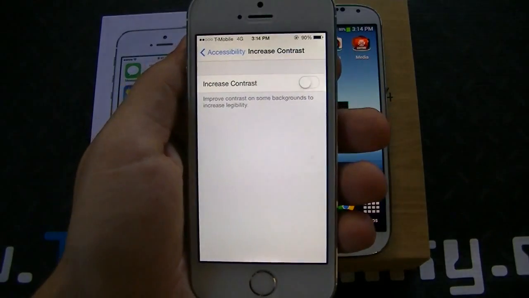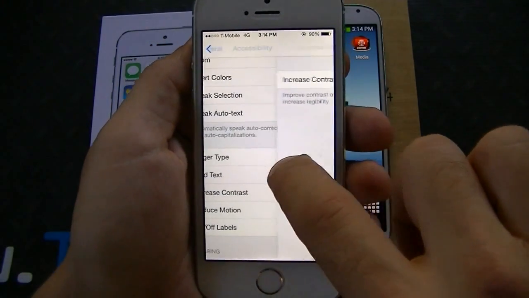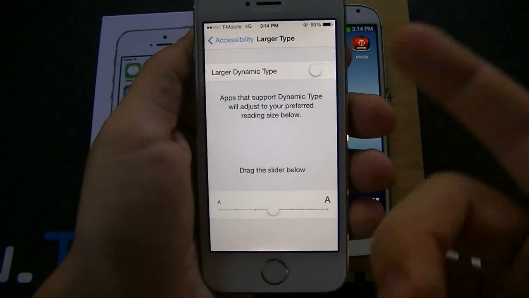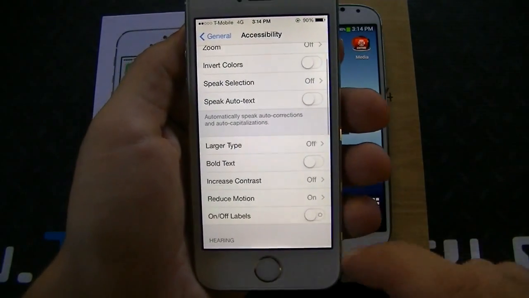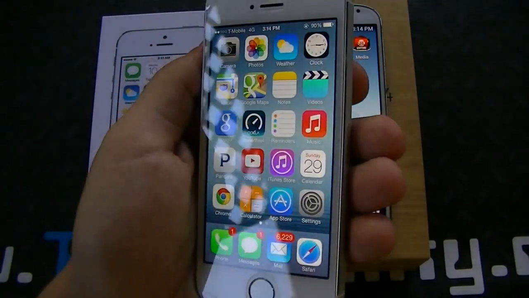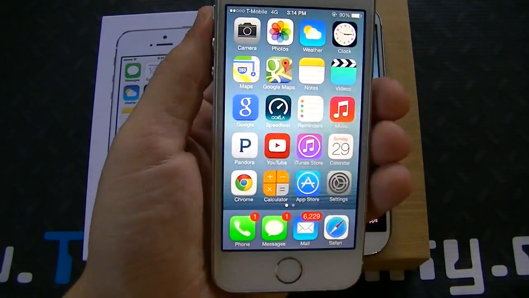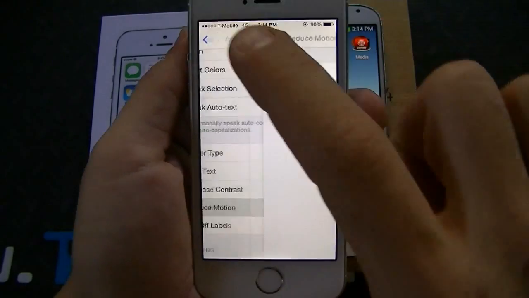And you have a gesture-based system here. So now, if I'm in the settings or I'm in the browser and I want to just go back, I could just gesture back. It's very simple. You can see large type. You can actually increase the size of that. You've got reduce motion, which is this whole little 3D thing going on here with the home screen. So you've got the reduce motion. I like to turn that off personally, but you can leave that on if you want.